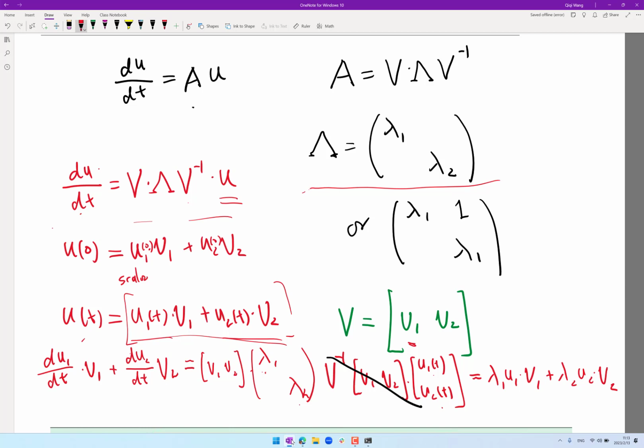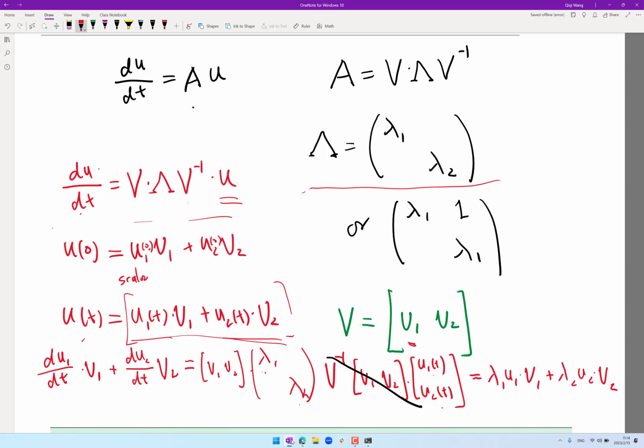Okay, so now here you can clearly see that this equation can be decomposed into two independent equations. So basically du dt, which is aligned with the v1 direction, that's a different direction from the v2 direction, right? So this term by itself has to evolve on an independent trajectory. du1 dt equals lambda 1 times u1, and du2 dt aligned in the v2 direction is going to be equal to lambda 2 times u2. Right, these are the two separate equations.